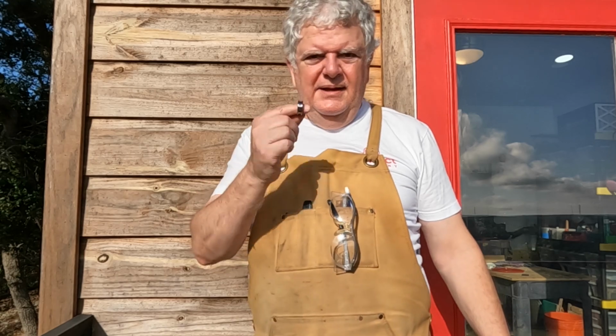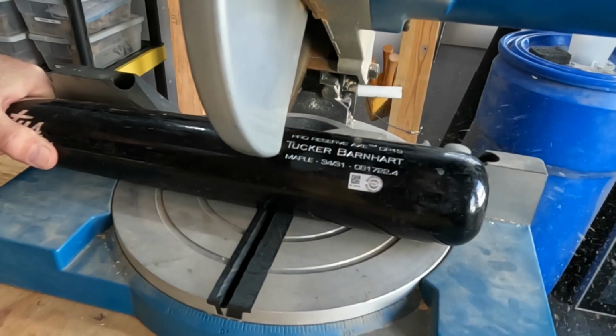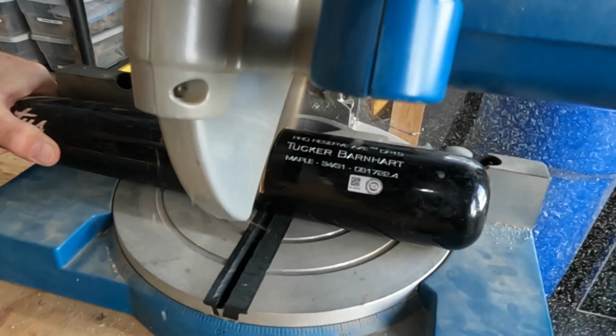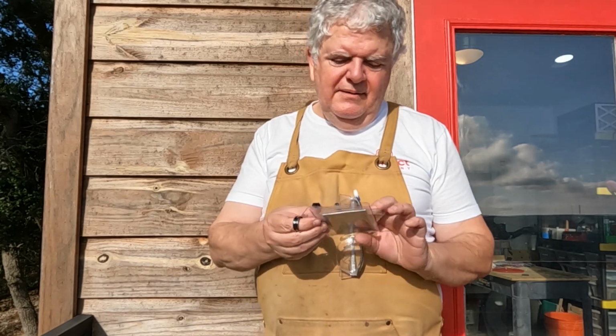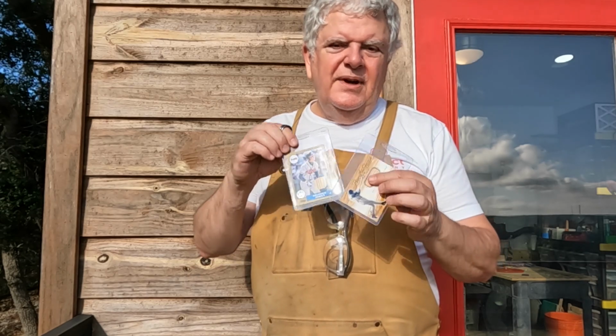Today we're going to be making a Major League Bat inlay ring on titanium, but this is a little different. Usually my bat rings kind of start this way. But today we're going to be making this ring from wood that's embedded in some of these trading cards.